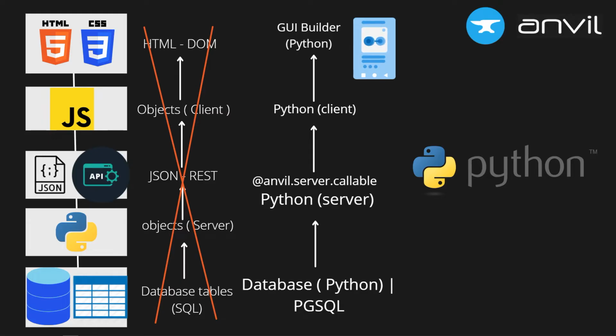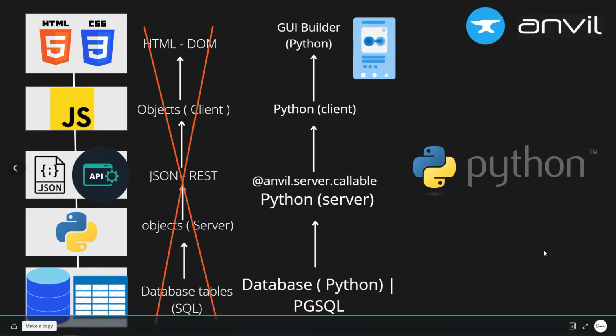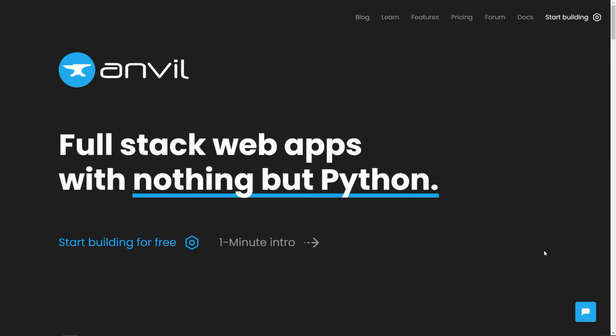Now, I'm not saying that Anvil must replace all of these technologies, or if it's a good or bad thing. I'm only presenting Anvil because this might be suitable for a lot of companies who don't want to be bothered by the different frameworks, libraries, and languages, and can work only with Python. It's up to Anvil to compile everything to the browser, store data in the database, and run the application live. Anvil also might be a great solution for a lot of new startups who want to have their app up and running quickly. So let's go ahead and create a feedback form using Anvil.